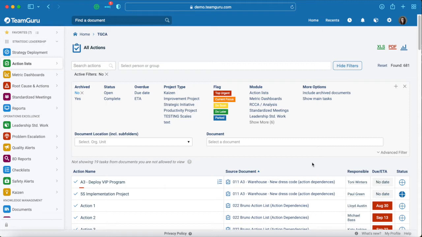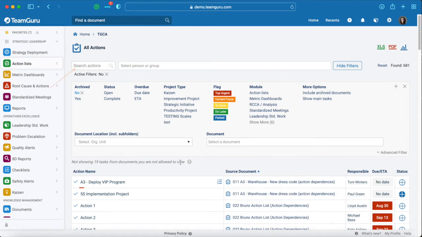And before we start working with our filter, it's important to mention that at this point, before anything is set up, you are able to see all documents that you can view and you have access to. Here you might see a message that some documents are not included here because you are not allowed to view them. Just a little reminder.